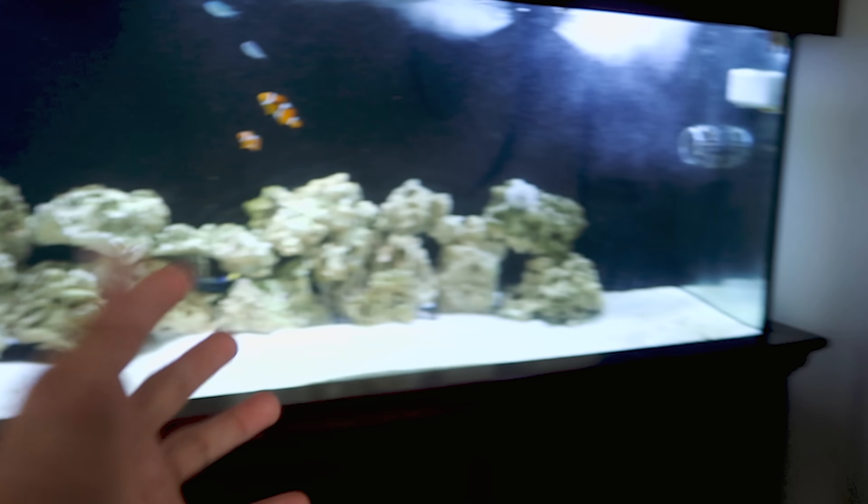Over here is a huge selection of all different types of corals. I'm not too informed on corals, but I have a couple of buddies who know a lot about them. They even have fish in with the corals — fish actually help with nutrients for the coral. These corals are really cool and pretty, but they're also very hard to take care of. You have to know a lot about saltwater to keep these guys.